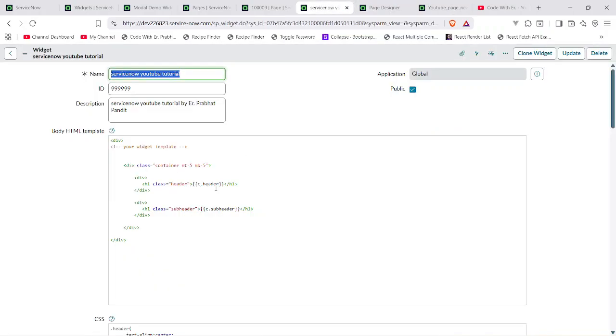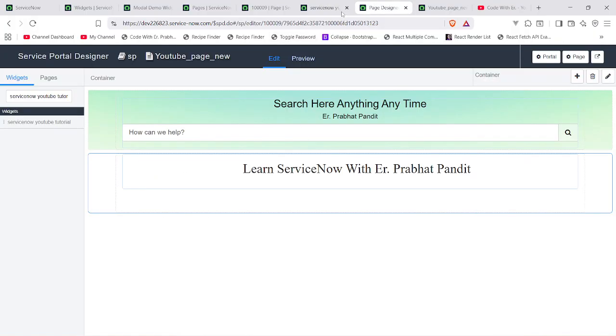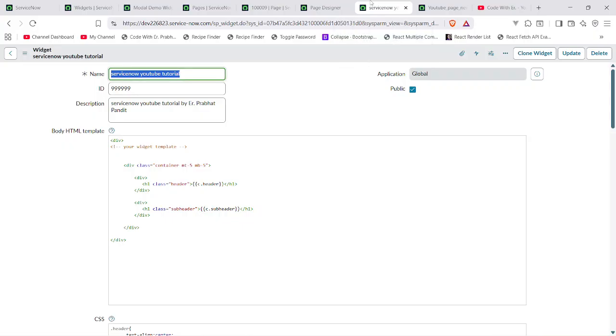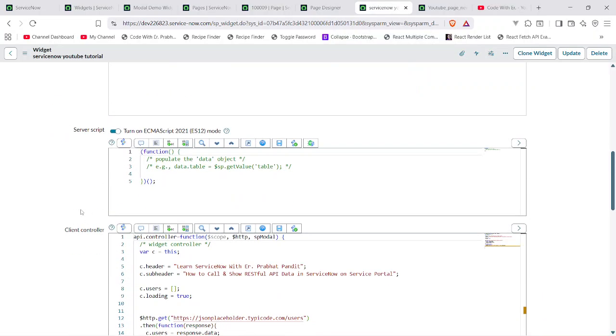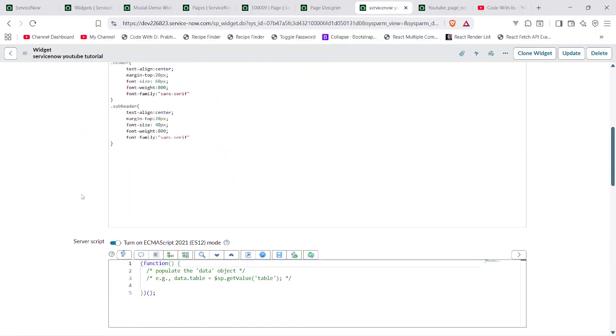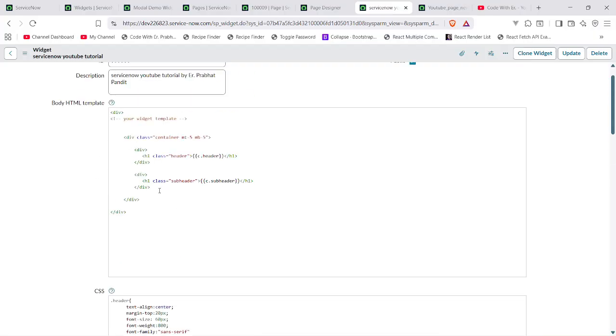Now this is the coding part. I will go to the HTML part and create another div. Give the class equal to row, close this div, and give another class, center.